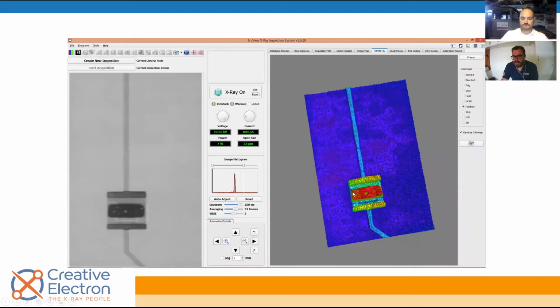And here again, another 3D rendering of it. And you can see on the right side, there's a lot of color mapping. For different operators, different colors are better, and they're able to process that image better. Instead of just the black and white, we can go into any sort of scale. You can use like a rainbow. It uses the whole spectrum of colors instead of just black to white.